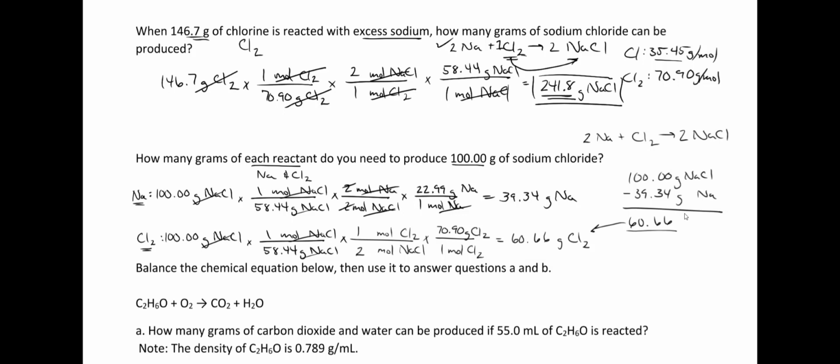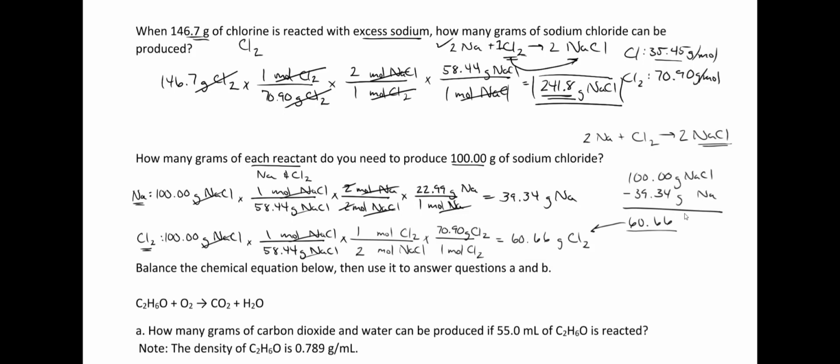All the chemicals that we see here, sodium and chlorine, only end up in one place. They all end up in the sodium chloride. So it should make sense that the sodium plus the chlorine's masses has to equal the mass of sodium chloride. If that weren't the case, you would be violating the law of conservation of mass. So whatever mass you start with has to end up in the final product.